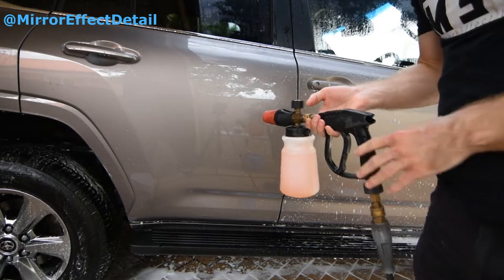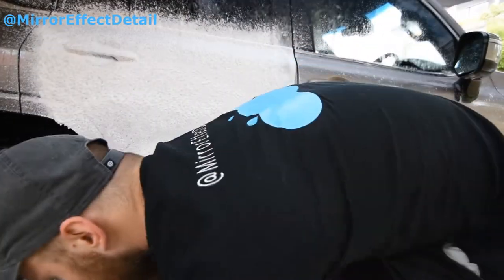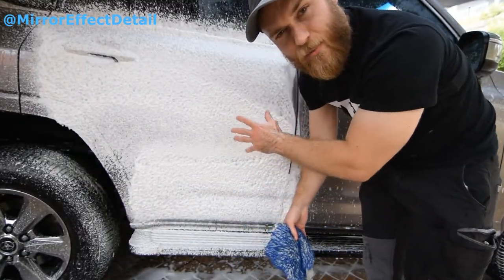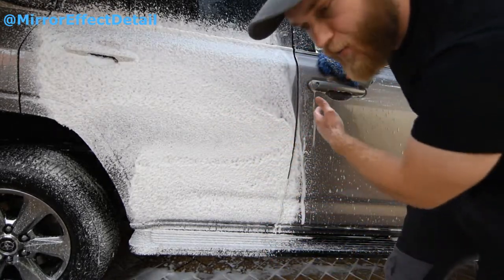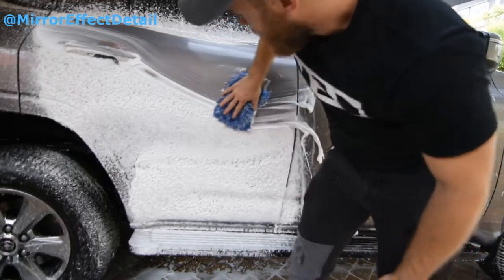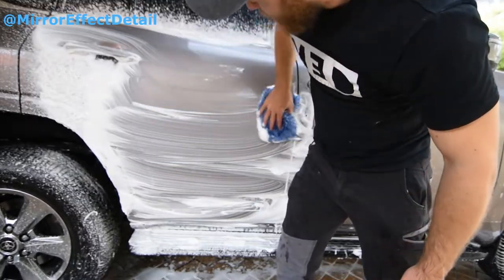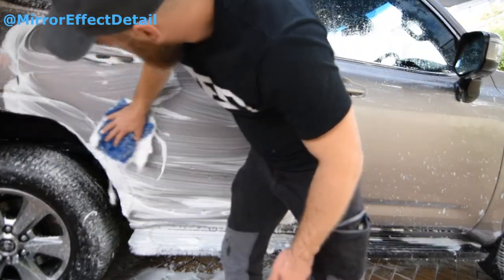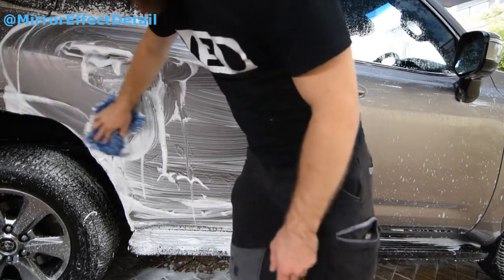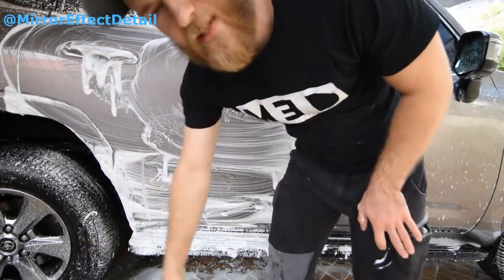But I reckon you can just use the snow foam cannon, which we've already got set up, and just snow foam the panel instead. It doesn't take long. One of the criticisms I got was that this isn't going to have enough lubricity. I just had a feel of the panel washed with suds and it was good — slippery with lubricity — but this snow foam panel actually feels better. It feels more slick and slippery, there's lots of suds, and I don't have to have another wash bucket. This feels really slippery.